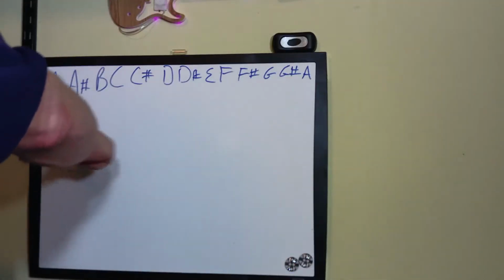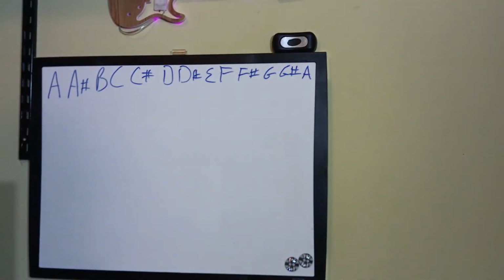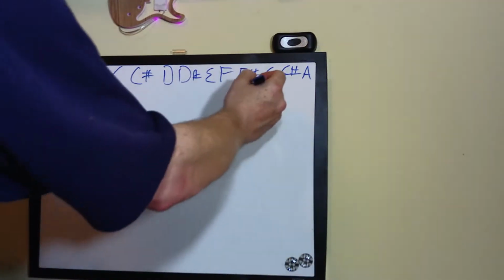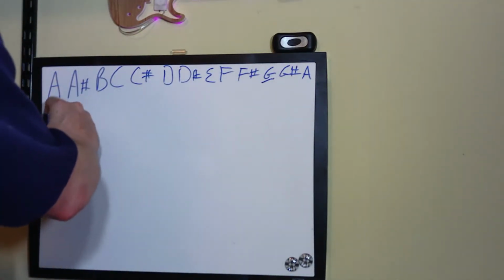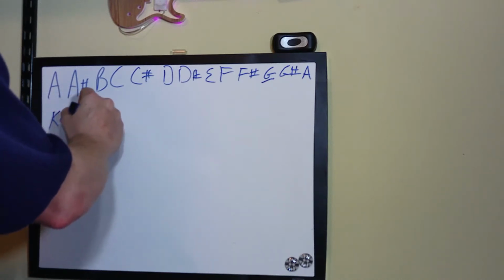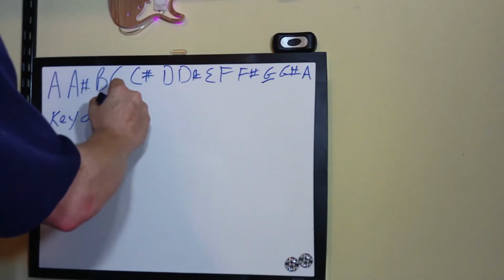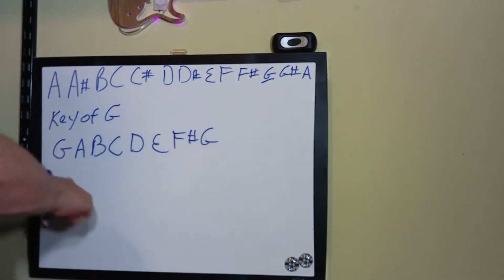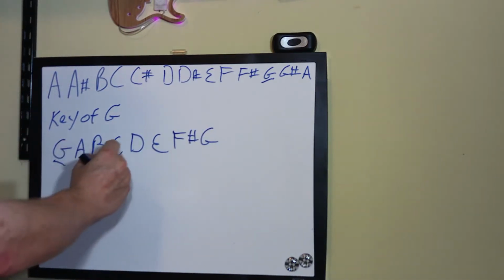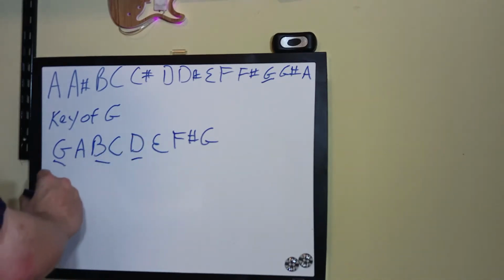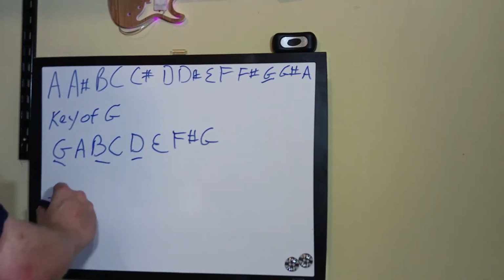Let's take a look at how to find chords in a key. So here's the musical alphabet for reference if you can read my wonderful handwriting. We're going to start with the key of G. So what I'm going to do is I'm going to write out the notes that are in the key of G major, and we'll start there. So here are the notes of the G major scale, and if you're not sure how I came up with these, check out my video on the introduction to the major scale. A card should be popping up right about now.